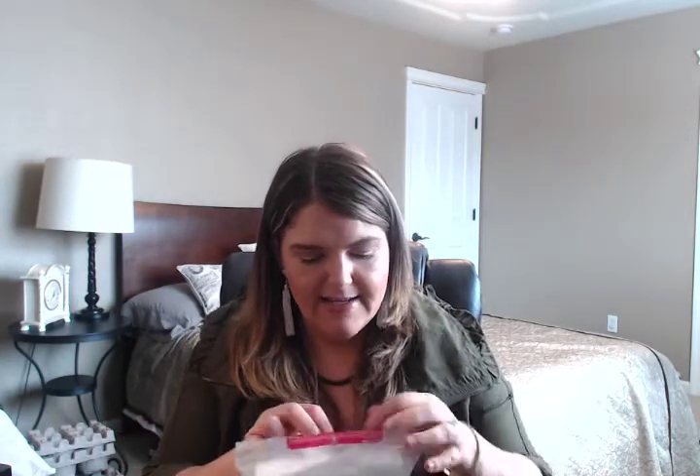I think I heard Marnie from Miss Gold Girl talking about the Almay lip treatment — it intrigued me so I went and grabbed it. I also got the Swispers brand 100% cotton 150-count facial squares. These remind me of the Shiseido kind from Sephora, which are about $10, and they feel more similar to those than even the Beauty 360 from CVS or cotton clouds from Amazon. They were about $5 for 150, so roughly half the price of Shiseido. I think they're new — I've never seen them before at Walmart.